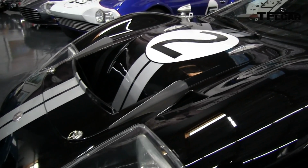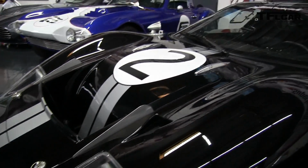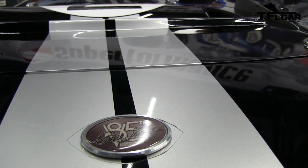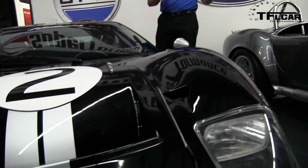We also now build a GT40R, and that's really got popular. That comes with a full 6-point roll cage inside it. It's racing in Europe, it's FIA approved. It's racing all over. A couple of them are racing in the US. We struggle to keep them in the US because the European buyers buy them all and take them to Europe. But the GT40R is absolutely amazing. It has the canard wings in the front, the wind deflectors, and it doesn't have air conditioning as standard. That's a pure race car, and so much fun to drive. You speak to any of the owners, they'll tell you.